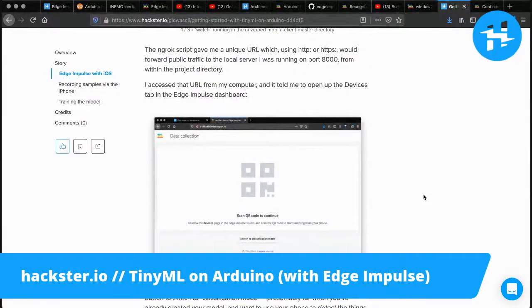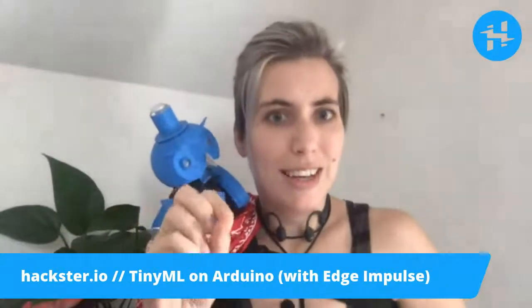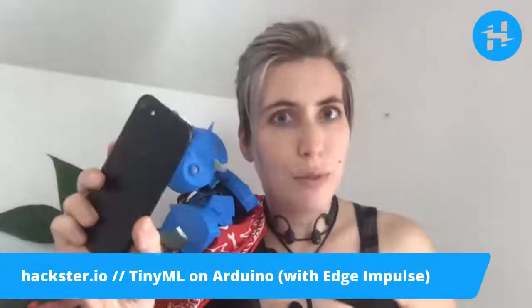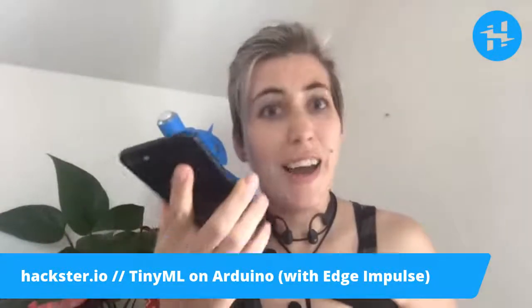It generates a QR code, not this one obviously, that's just an example, that you can scan with your phone, which enables the browser-based Edge Impulse environment to pull data from your phone. You have to allow it on your device, of course, but after that you can use either the accelerometer or the microphone, possibly even both, to sample data and train models. You create sample sets of you saying the same phrase over, like, hi Archie, annoying your housemates in the process, or good night Archie, and then generate samples of your voice so that you can train a model to recognize them. I'm going to be putting up some videos of that, but I can show you really quick what it looks like.